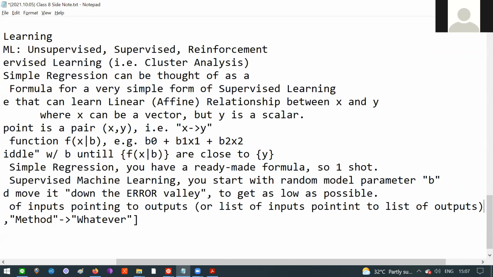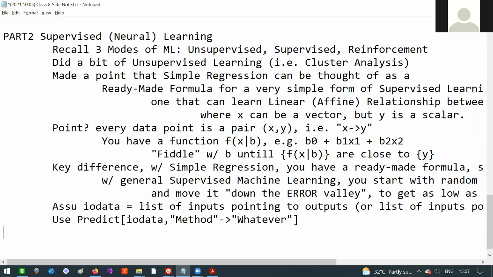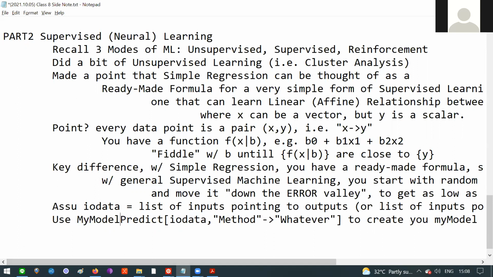Same thing. Then you just use this one to create your model. My model.